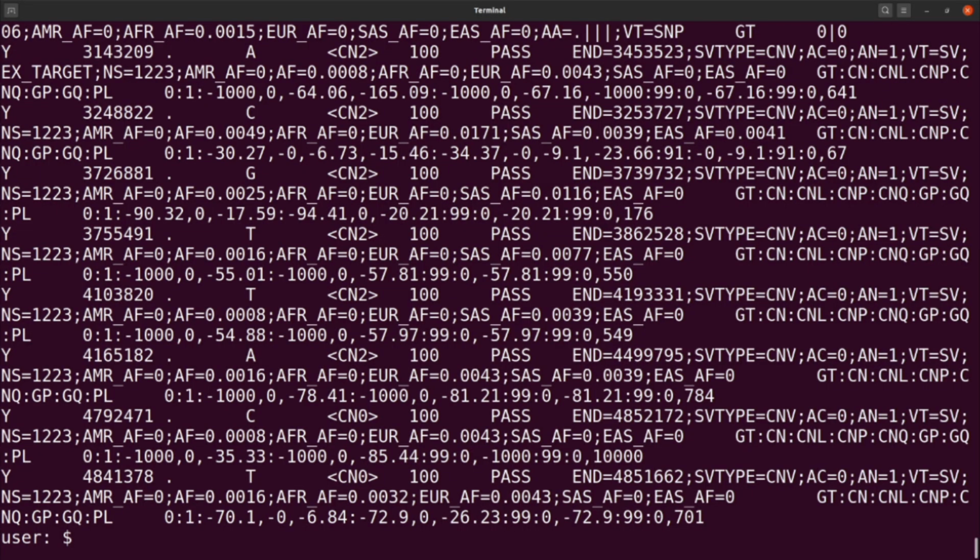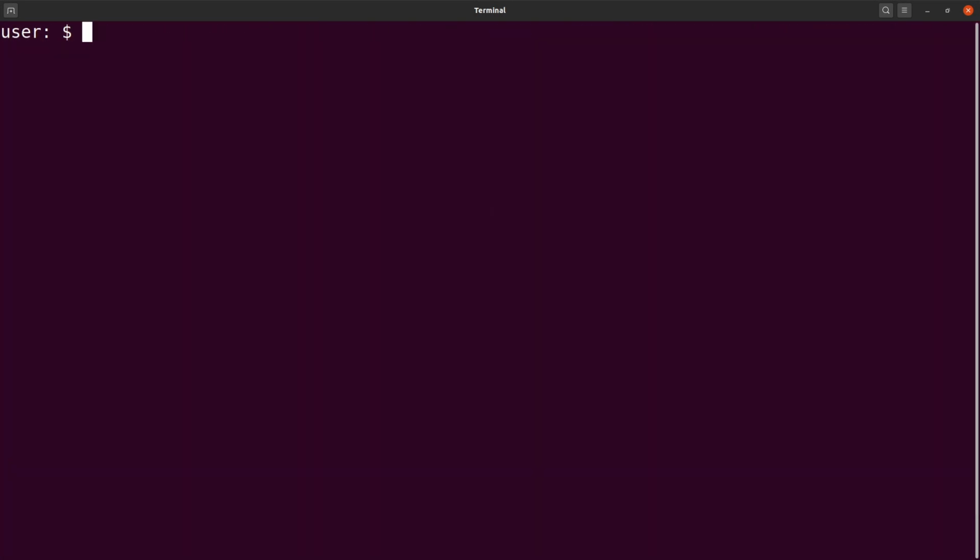Now, what we did here will only display the variants, but most of the time we want to get a file. We want to save the output to a file. Let's clear the screen first. To save the output to a file, still the same command here, and I'll show you a number of ways to do it, but we'll just use the one that is simple to understand. So we say -O, because we want to indicate the output format.